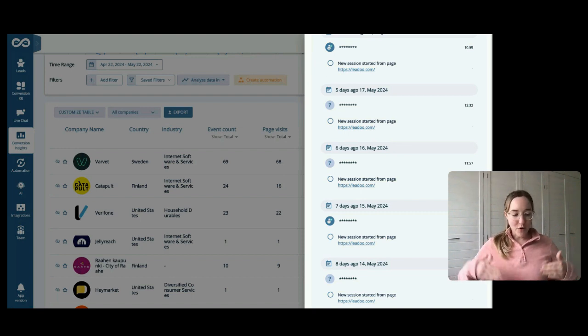So instead of having to start from the top of, okay, this is all the stuff we do, what are you interested in? You can go to that prospect and say, we know you've been looking at X, Y, and Z. Let's talk about that. So you can be far more specific in your conversation and more personalized.